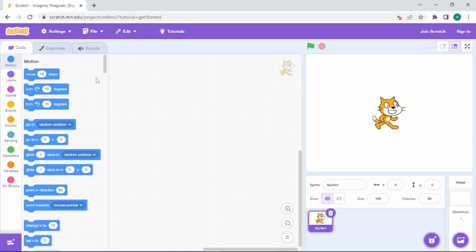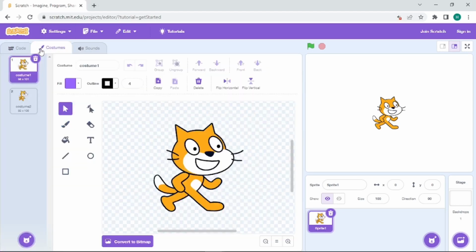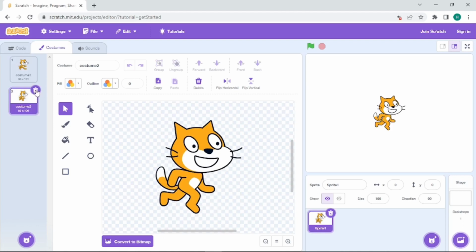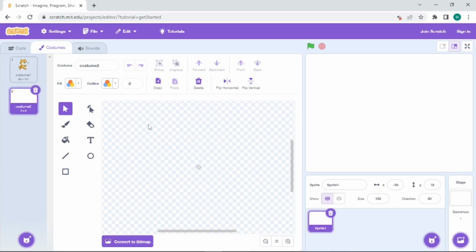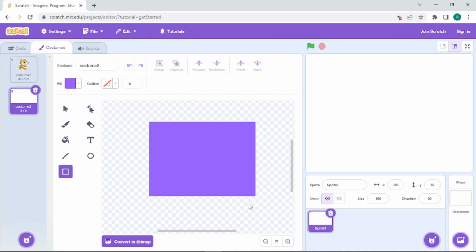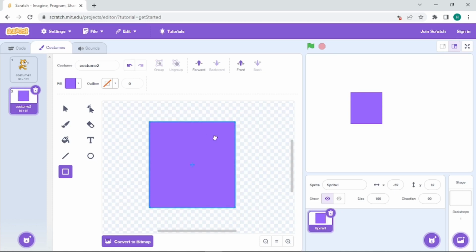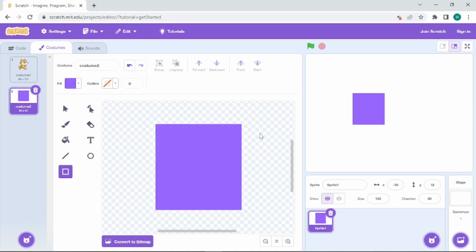And this is the code editor, but there's also a costume editor. This costume editor allows you to define different, let's say, different frames for your sprite. Now, in Scratch, a sprite is basically like an object.